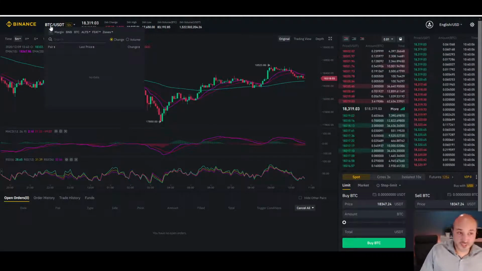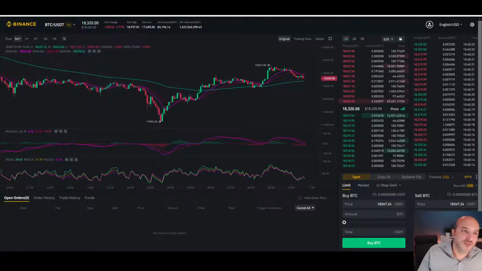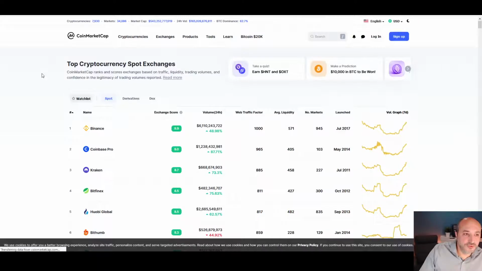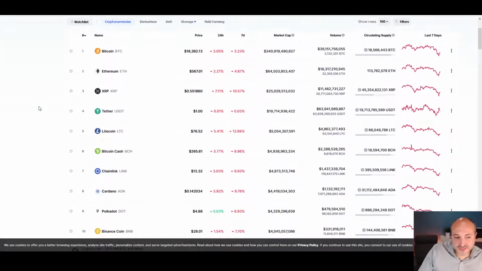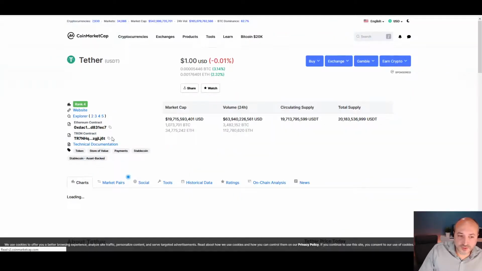So that's the graphic. Let's see, oh, we're already on BTC. Okay, so that would be Bitcoin for US dollar Tether. So what's US dollar Tether? Tether is a coin that follows the US dollar. So basically it's a cryptocurrency, but the price always matches the US dollar. Let's go back right here to CoinMarketCap, and we go to the main page. We can see Tether, it's the fourth biggest coin or token. All it does is follow the US dollar.